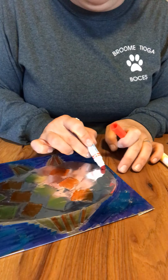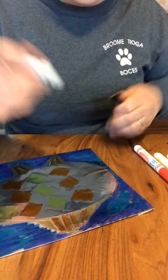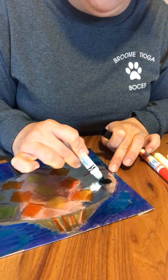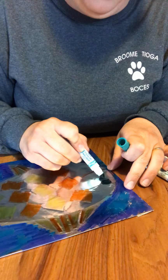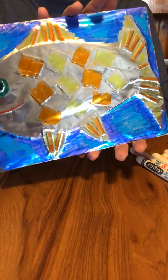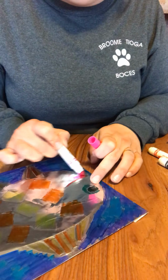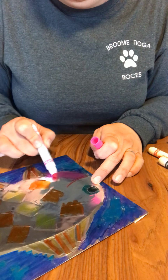I'm going to do the mouth a different color so you can see that. Do the eye. And I had done two circles on the eye, so I'm going to do one circle black and the other one blue. So that's what I have so far. But now I'm going to go back in. I think I'm going to make the rest of the fish pink. That seems like a nice bright color.